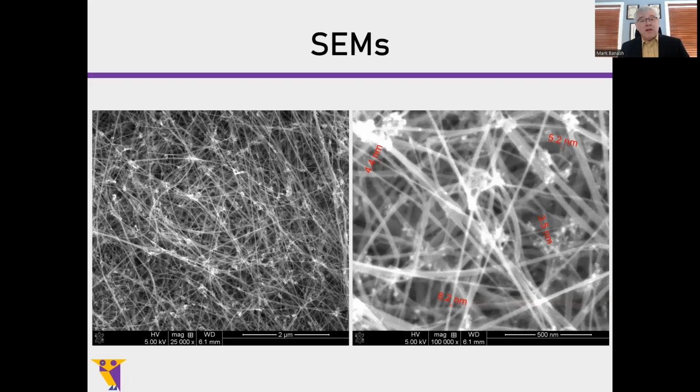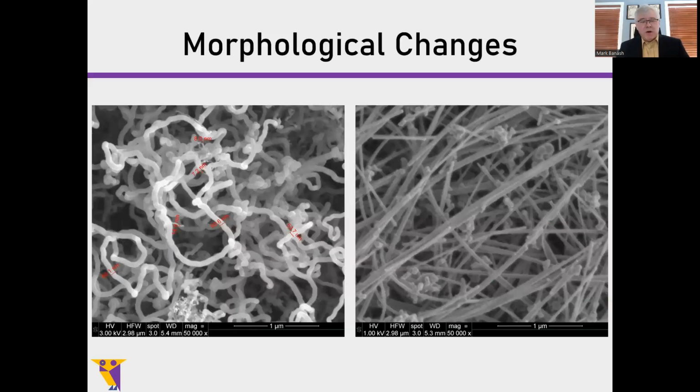But if we take a look by just changing the synthetic conditions a little bit, what do we get? I call this the pasta model. We see we can get different morphologies. We can get tubes that look like ramen noodles. We can get tubes that look like linguine. All of these things are possible with just small changes in the synthetic conditions.